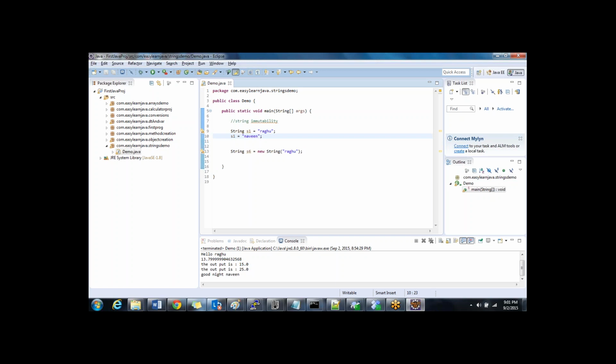So whatever I did at line number 9 and line number 10 is correct. Again, one more question you might get. Strings are immutable in Java, is what you told. Now immutability means something which will not change, but line number 9 and line number 10 differ. You are trying to modify S1 from Raghu to Naveen. So is that not mutable? Does that not make string mutable? Might be the question. So let's try to understand what is immutability and how strings attain this immutability.